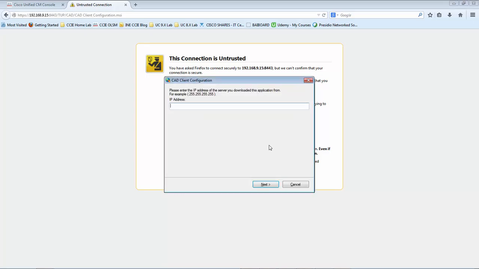Okay, here you can see that it's asking us to provide the IP address of the Unified CCX server. In our lab, its IP is 192.168.9.15, and click Next.